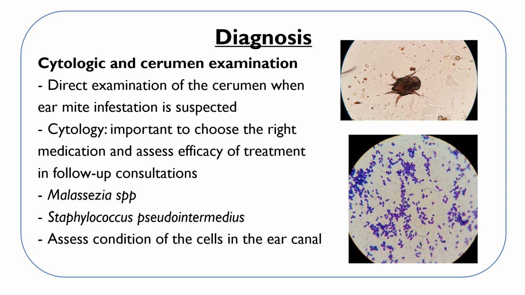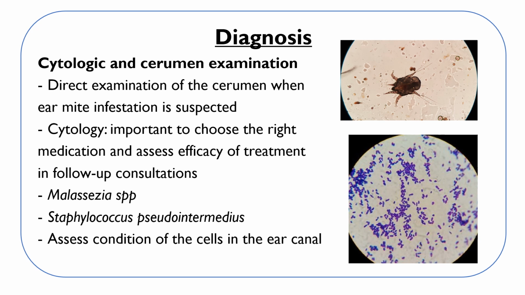Next, it is necessary to take a sample of the ear canal and cerumen with a cotton swab, place it onto a glass slide and see it at the microscope to determine the microorganism causing the infection. Direct examination of the cerumen should be performed every time we suspect the parasitic cause as ear mites. If ear mites are present, you should see these little organisms at the microscope as the image on top.